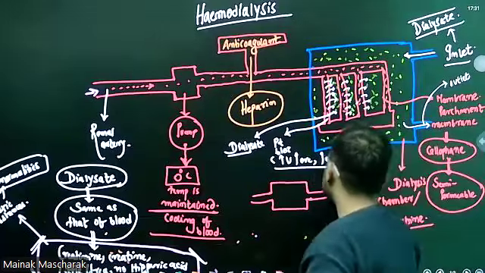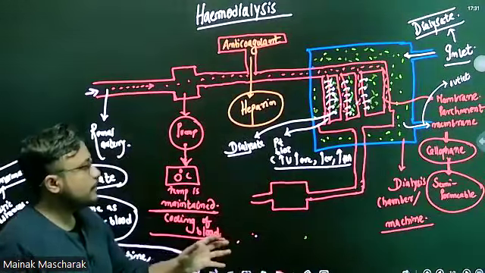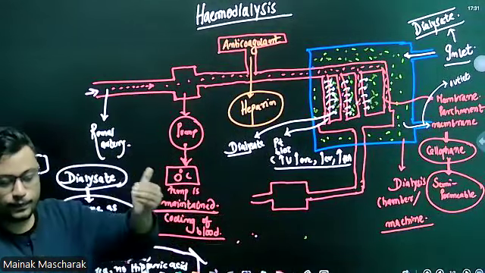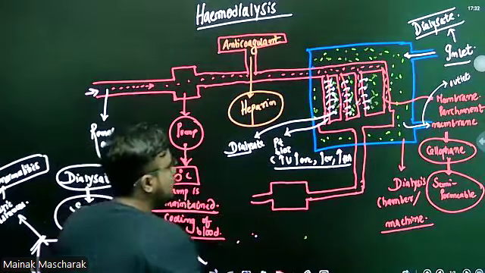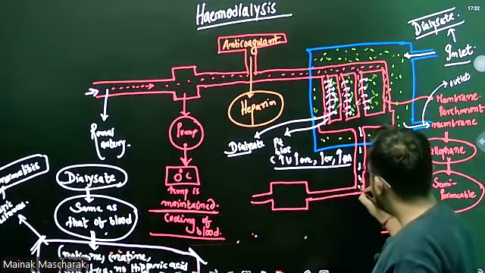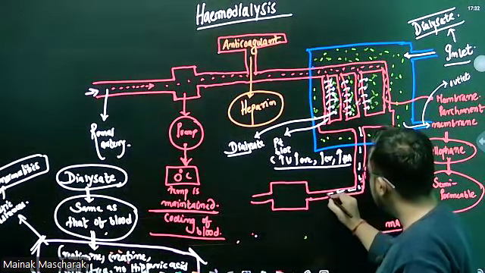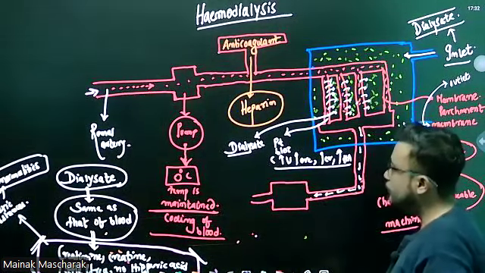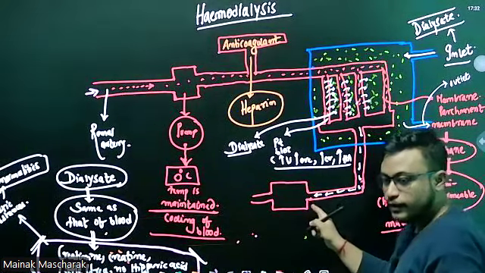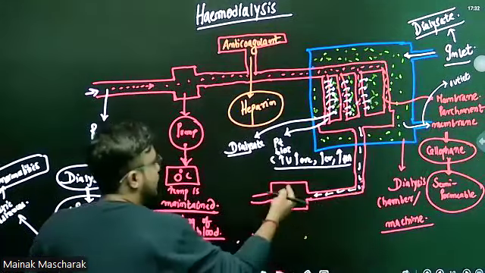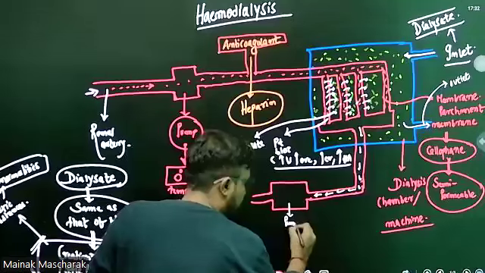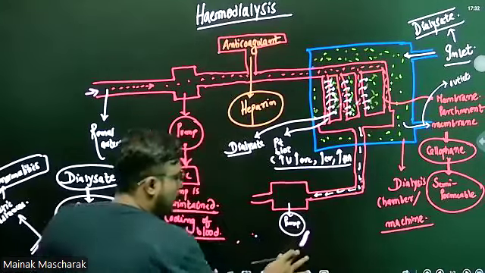And whenever the entire blood is completely freshed up, then देखो, this blood will be passed through this chamber. Yes or no? And what is this? This is going to be the fresh blood. Yes or no? This is the fresh blood. Now, this fresh blood is pushed into another pump.